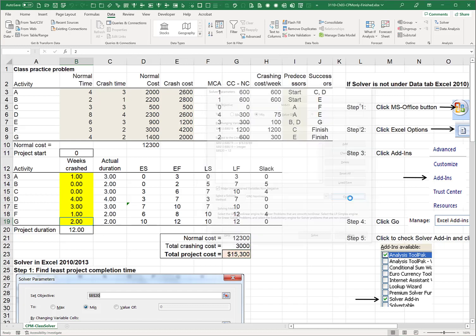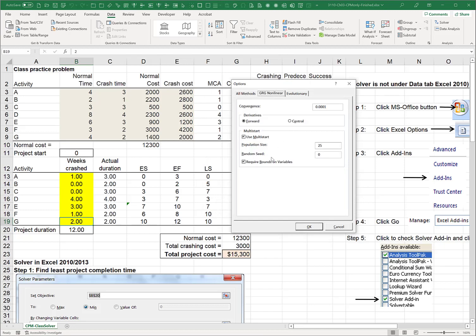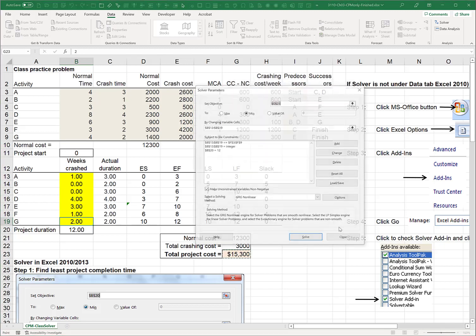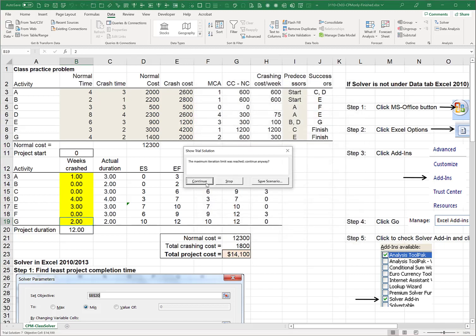And once again, the options are like before. We ignore integer constraints, 0 for integer optimality, and we have multi-start. So now solve. Once again, if it takes too long, we can probably go back and reduce the population to smaller than 25.